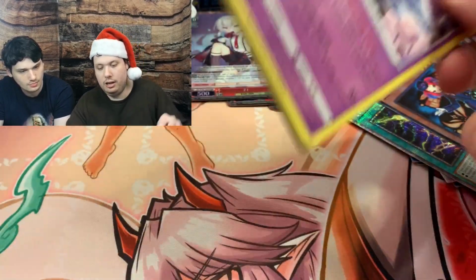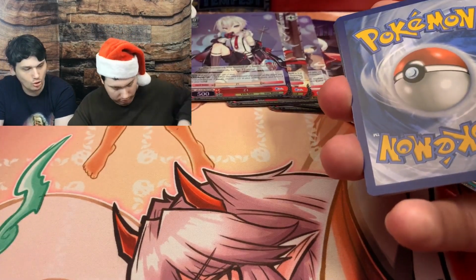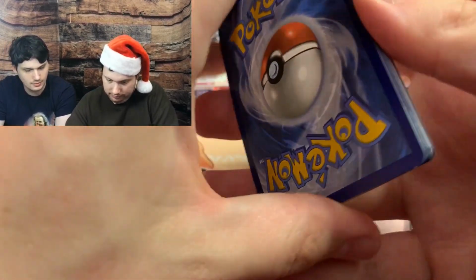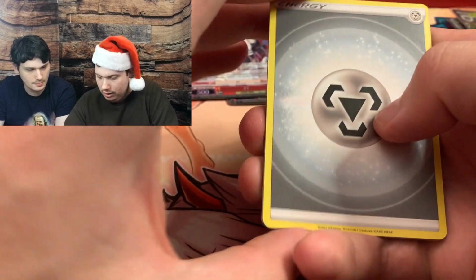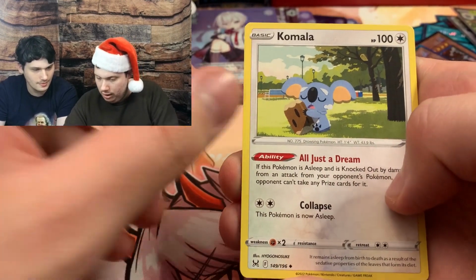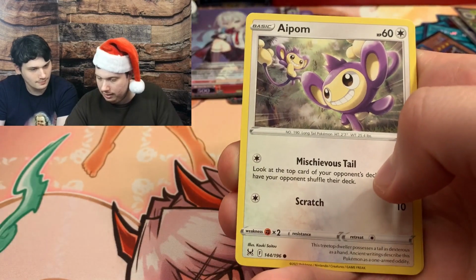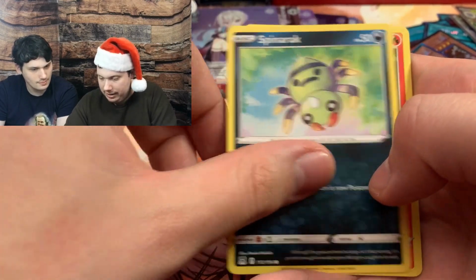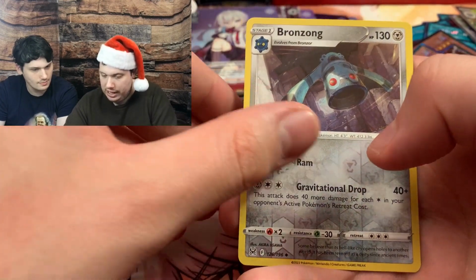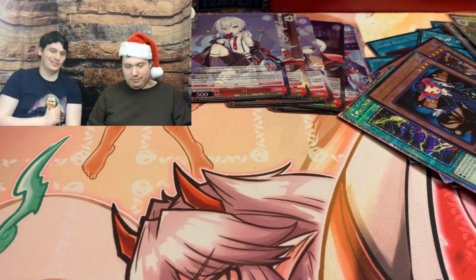We're going to end our Christmas celebration off with either a bang or a Pokemon whimper. We have a Steel Energy. We have a Carbink. Kamala. Thornton. Clefairy. Aipom. Spinarak. Litwick. Roselia. Bronzong Reverse. And a Raichu Normal. That's... Shucks. Yeah. Oh, well.